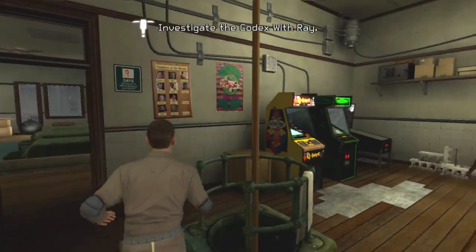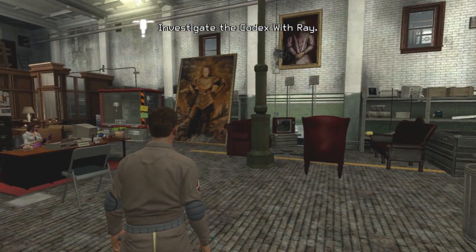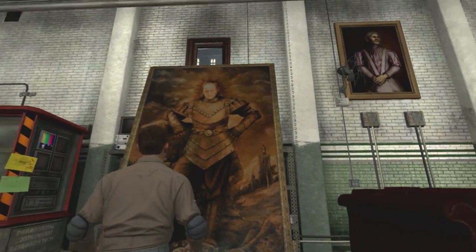Okay, this batch of Vigo comes to us straight after we bust up the New York Library. So, Vigo, got anything to share with our audience?